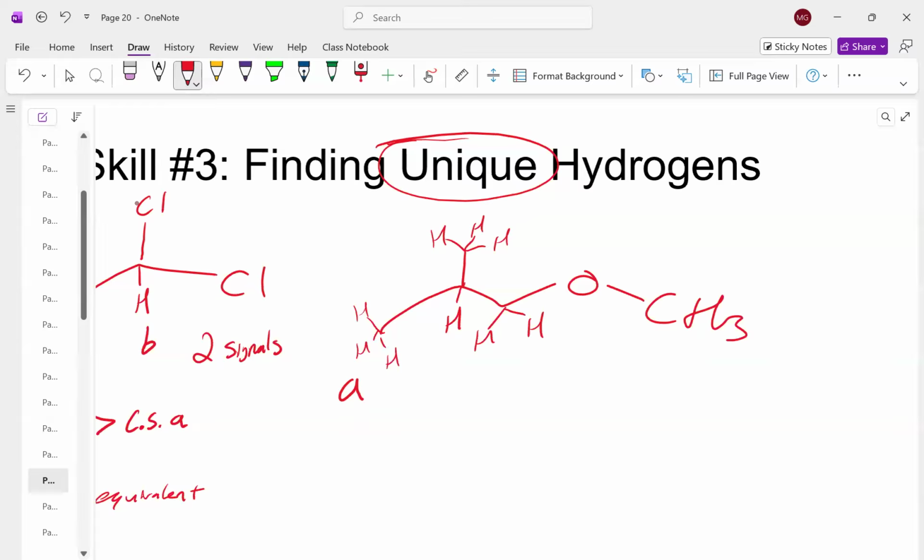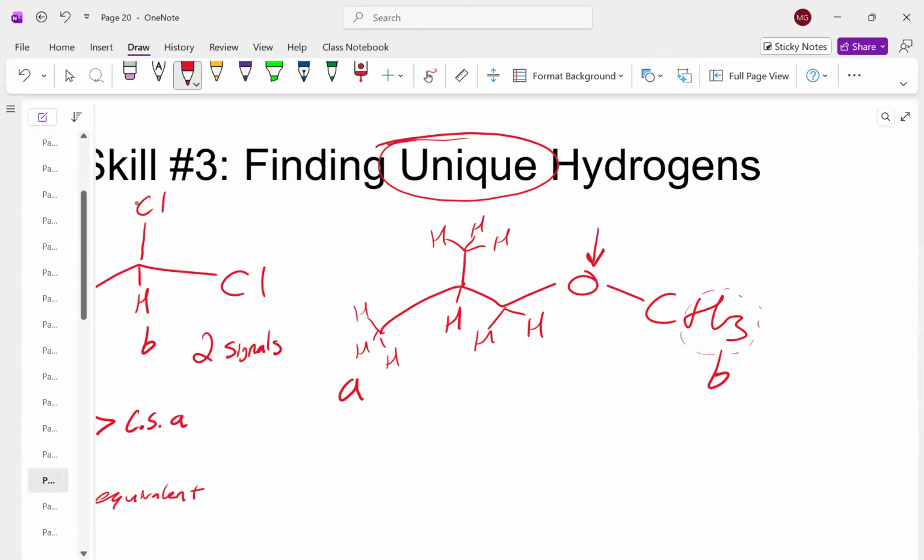Now, does that automatically mean every single CH3 here, or hydrogens on a CH3, are automatically equivalent? That may or may not be true. You can't just assume, well, just because it's a CH3, all CH3s are equivalent. For example, if I go to the other side here and I have those three hydrogens, all three of these are equivalent to each other, but they are much closer to this oxygen than the A hydrogens are. So those will have a different chemical shift because they're in a different environment.